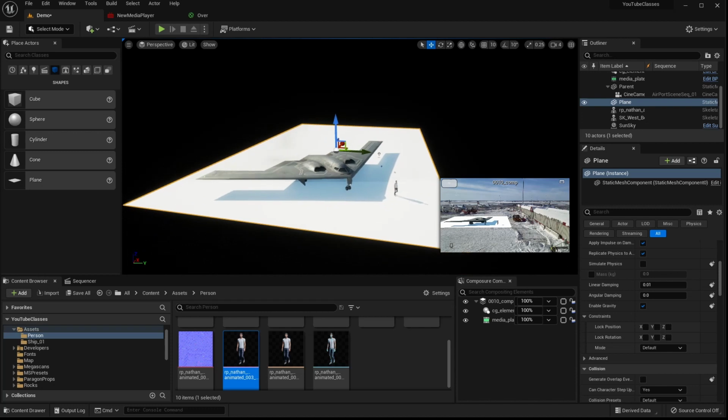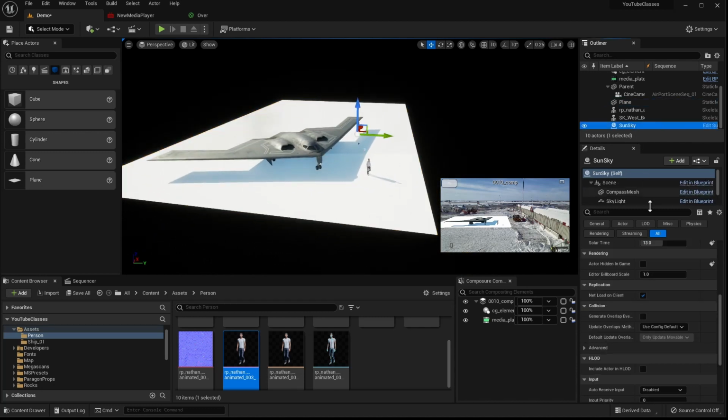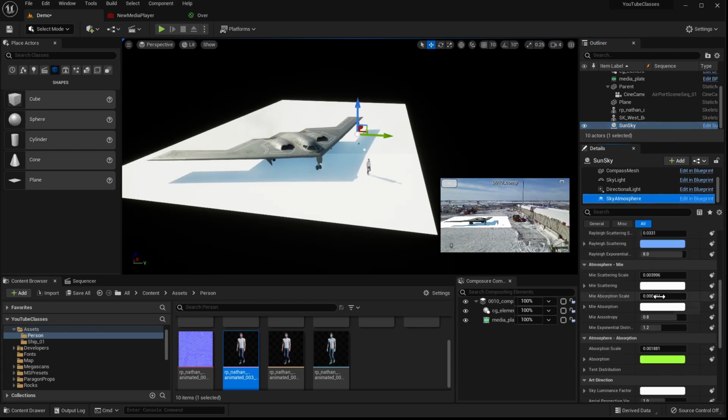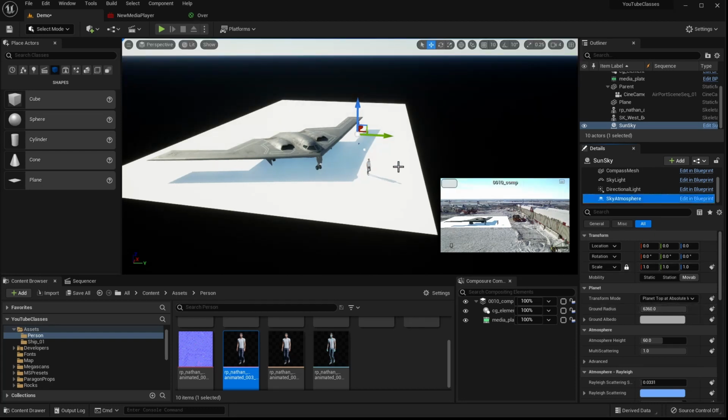Great. Now you see how this line is happening here? This is because we changed our sunlight in the sky atmosphere to place center. If you change that back to origin, then that goes away.